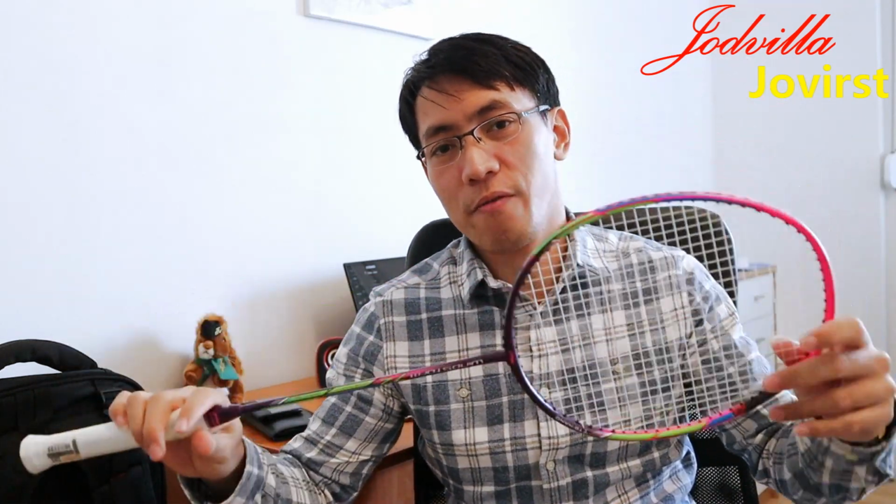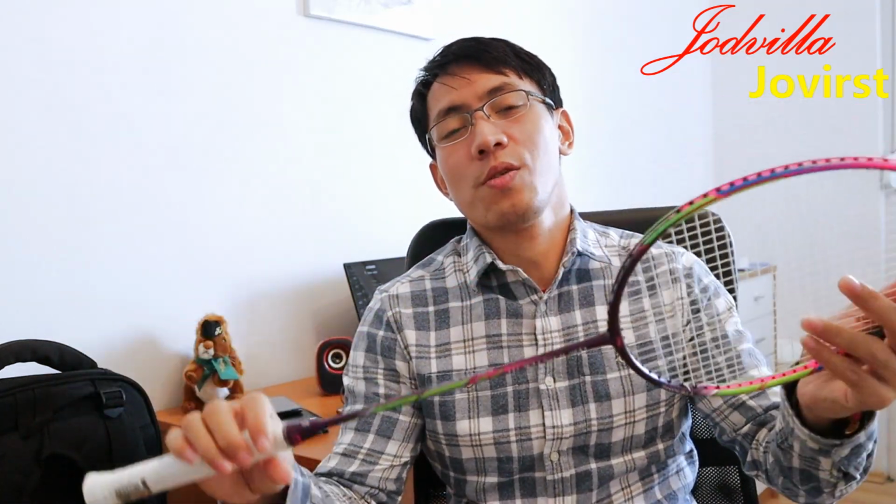So if you're a dominant player, or you also like to control the shuttlecock, this racket is the perfect racket for you. So let's see this racket one by one.